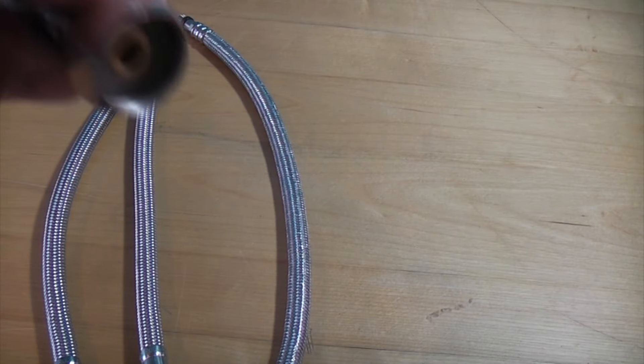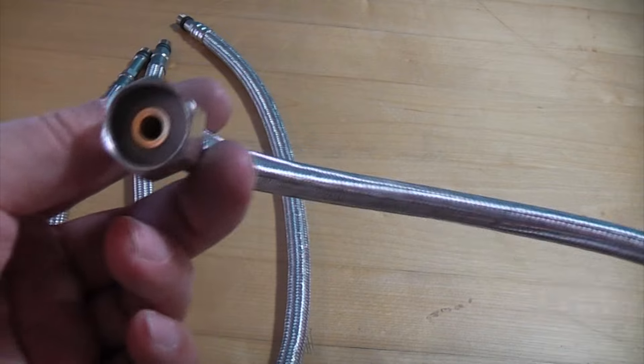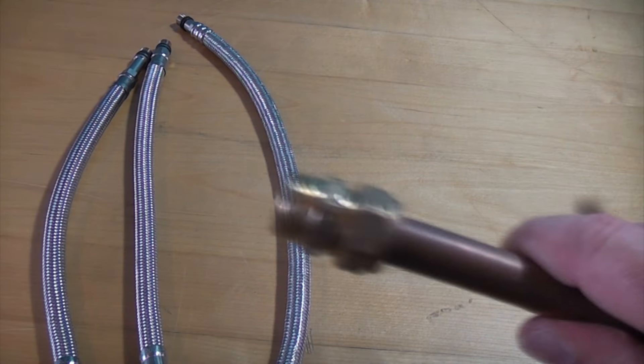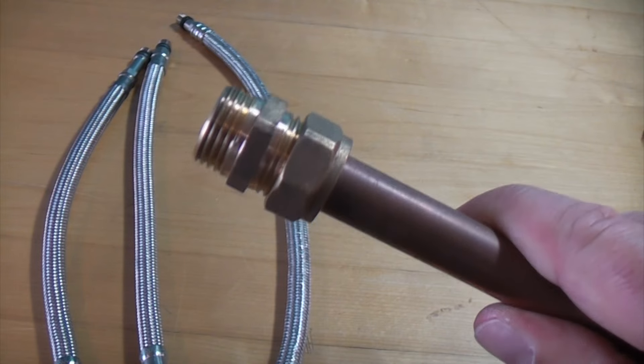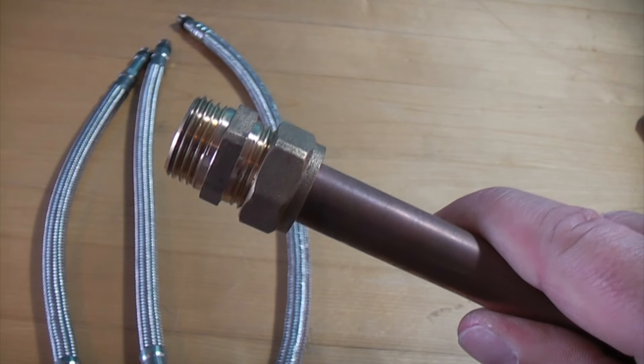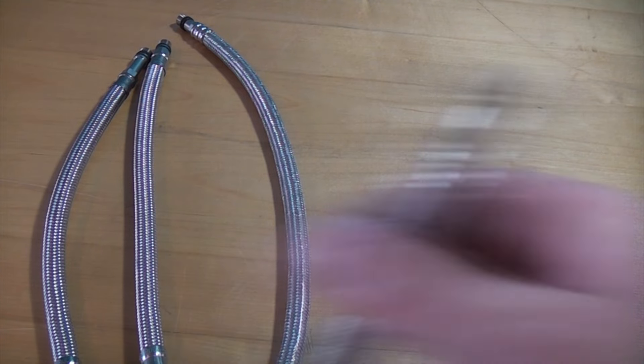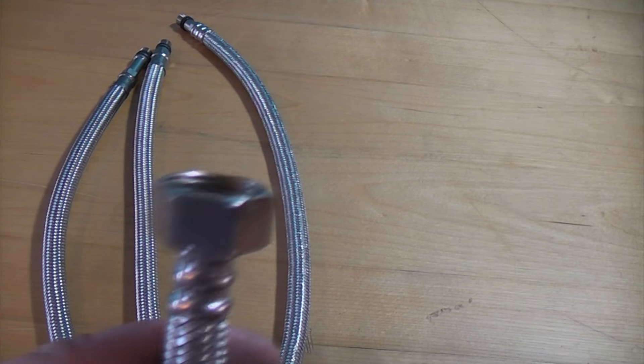Now you have to be careful when you buy taps off eBay, especially if they're made in China, because a lot of these fittings will not screw onto a British compression nut because of the wrong thread. So if that's the case, you may have to get a new flexi tail with the correct fitting on that end.